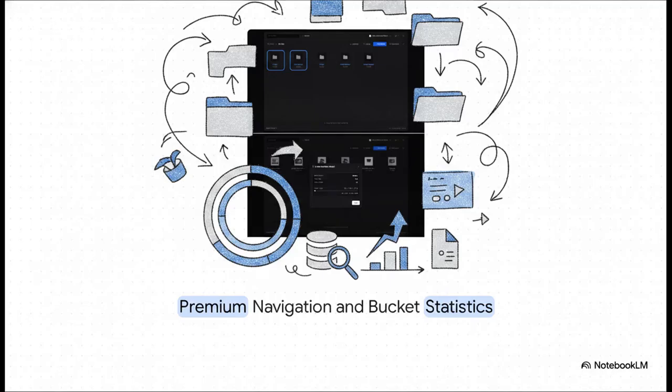Now here is a feature I absolutely love, the comprehensive bucket statistics dashboard. It just overlays right on top of this premium folder navigation. With literally a single click from the toolbar, you get an instant overview of your payload and storage insights. It recursively calculates your total file count, total folder count, your cumulative storage size complete with a visual progress bar, and it even spits out an estimated zip payload size. It's real-time, enterprise-level visibility right at your fingertips.